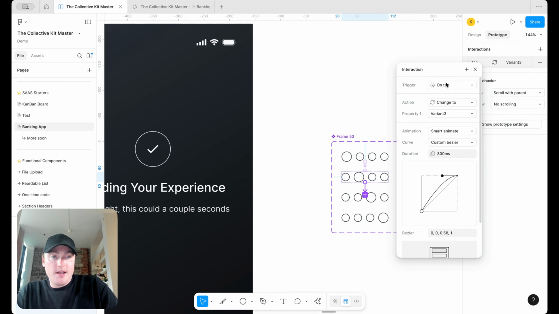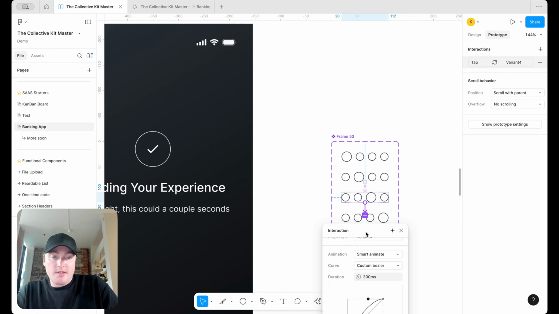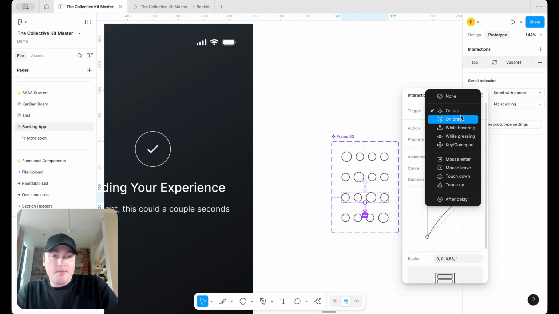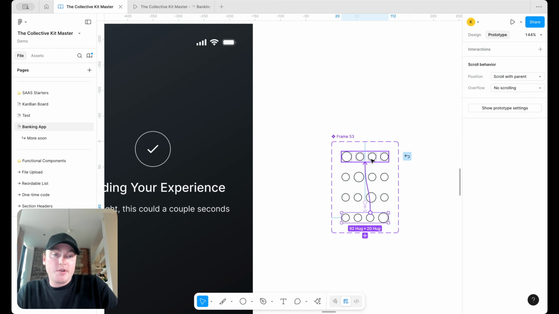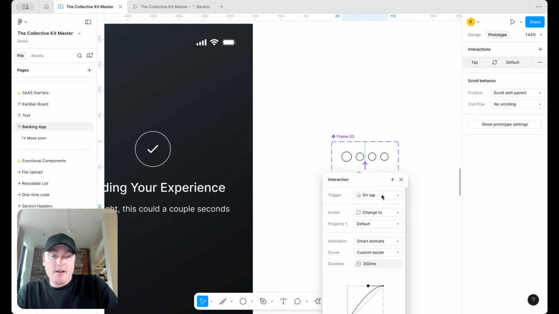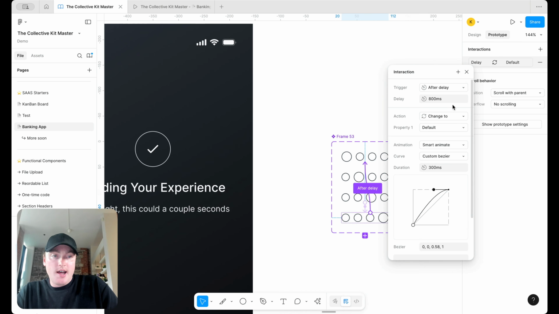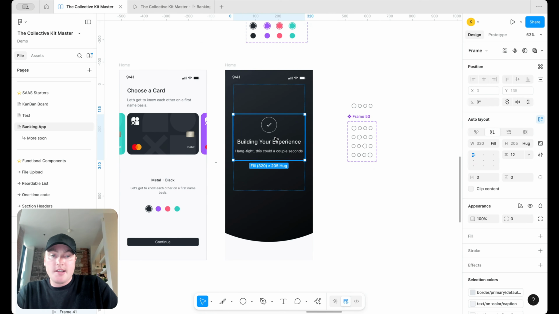After delay, 25 milliseconds. And then after delay, 25 milliseconds. And then after delay, I'm just leaving the smart animate in. Just want to see what it comes back with. And then 25 milliseconds. And then after delay, we're going to reset to this one up here. And then again, after delay, it's going to be set to like 25 milliseconds. Okay. So what we're going to do, we're going to copy this and then paste this in here.